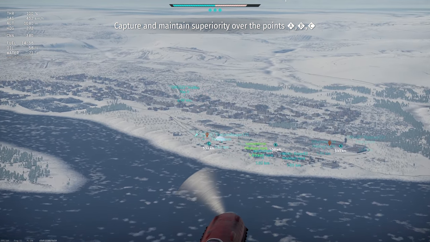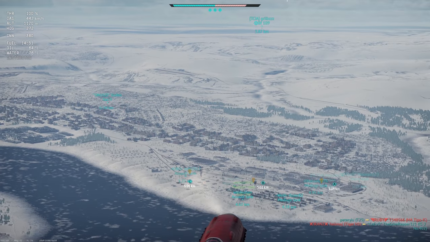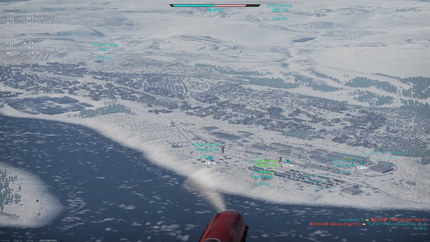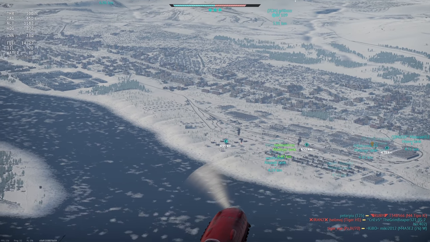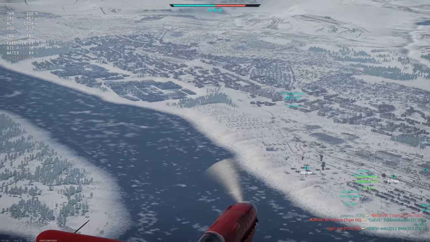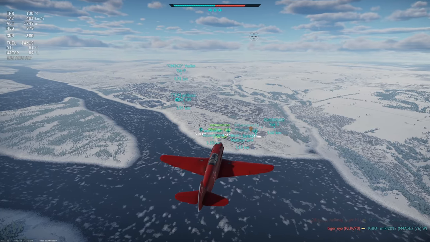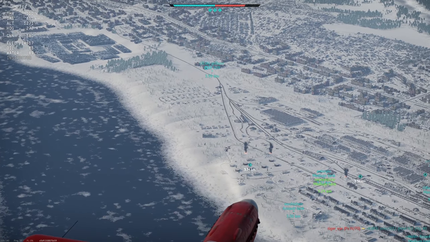Somebody cover me. By the way, this plane is fast as F for whatever BR this is. A 5-0. And it turns so nice. That 109's already diving on that guy. These 20 mils are okay at setting fires on tanks as well. Particularly things like Panthers and stuff.